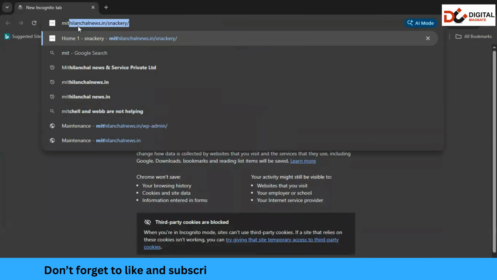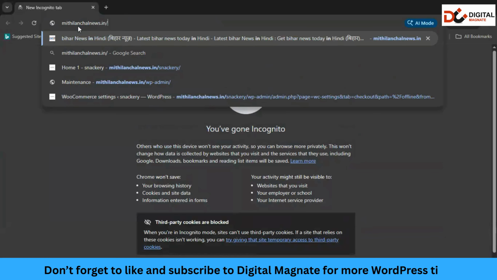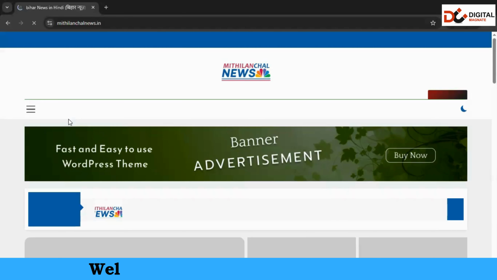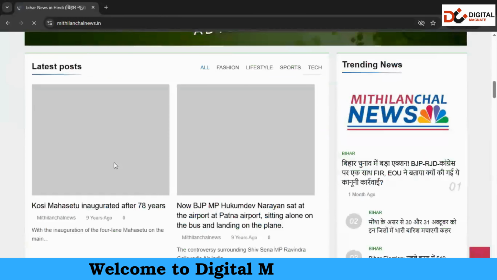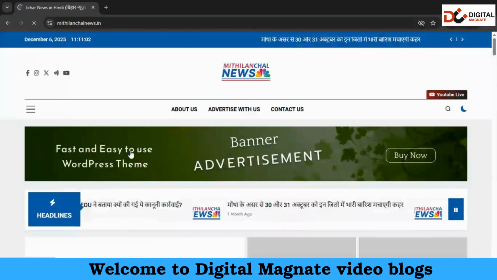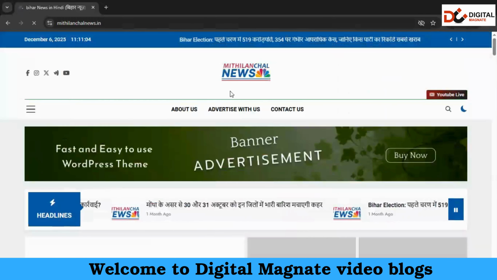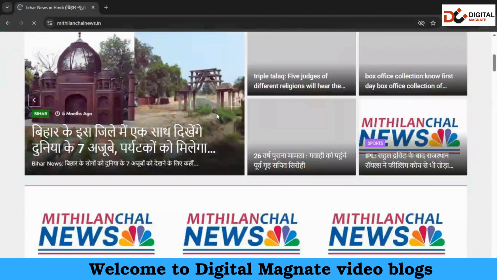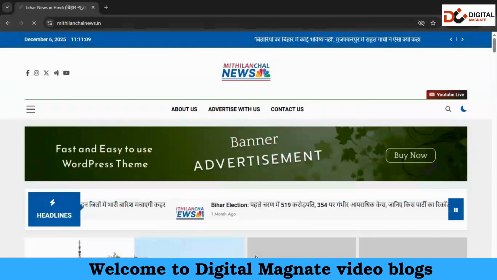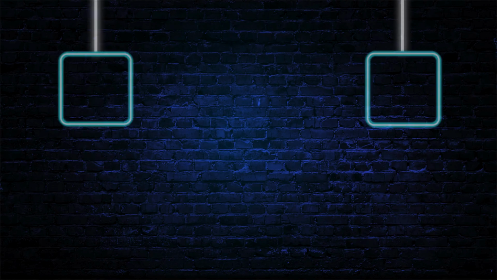Before you check your website, delete your browser cookies and cache. After that, open your site in an incognito or private window to avoid any caching issues. Now, go ahead and visit your website. It should be live again. If the problem persists, check for incomplete updates or plugin conflicts. That's it. You've successfully fixed the issue.